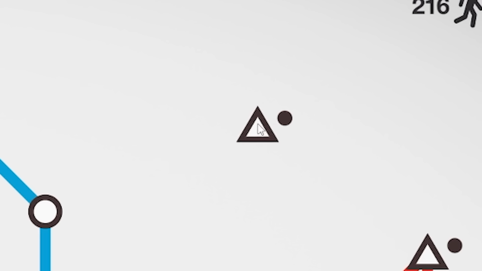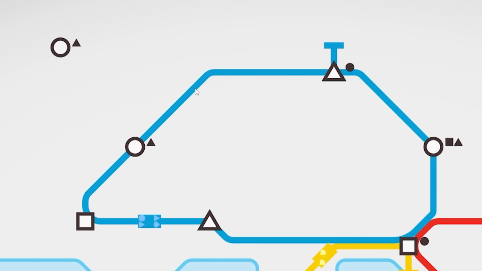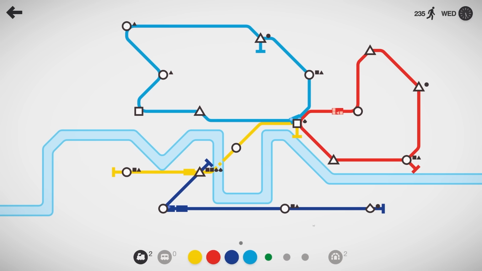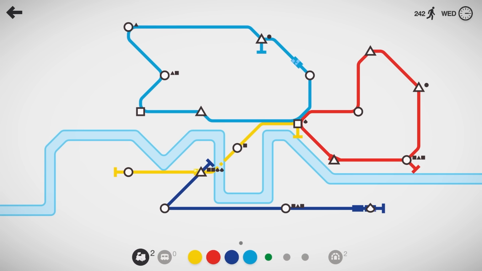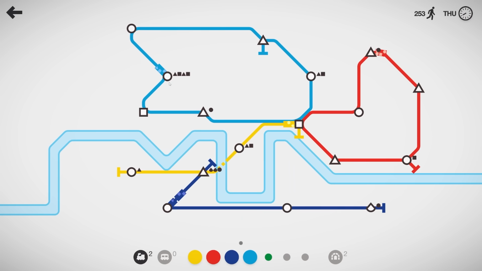Anyway, we've got a triangle up here. Let's extend you like that. And then up here, extend the blue up to there. So we've still got our 2 loops going on. I've still got an extra line. I've got 2 extra trains actually, so I could shove a train somewhere perhaps. Maybe on this light blue one, just because there's quite a lot of stations on here, although it seems to be coping. It does actually seem to be coping.